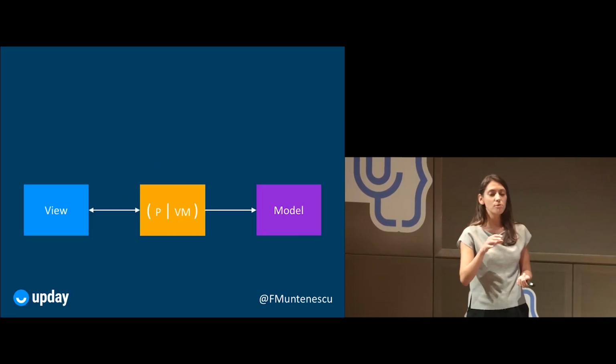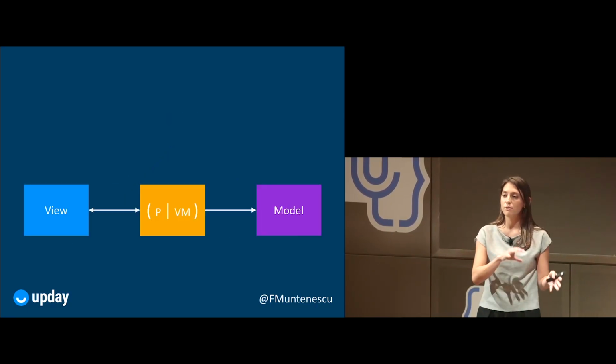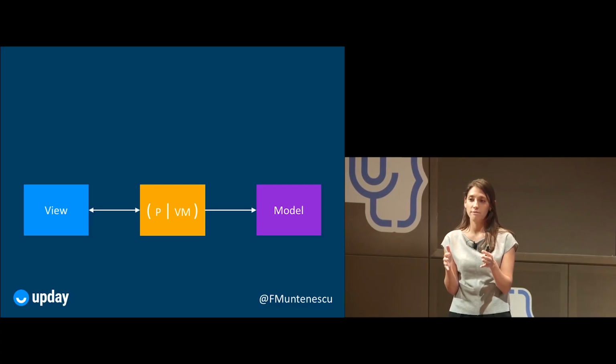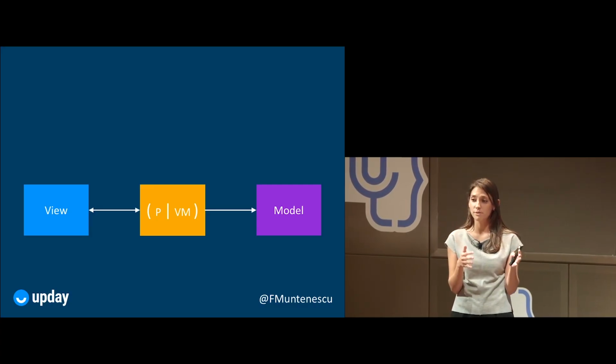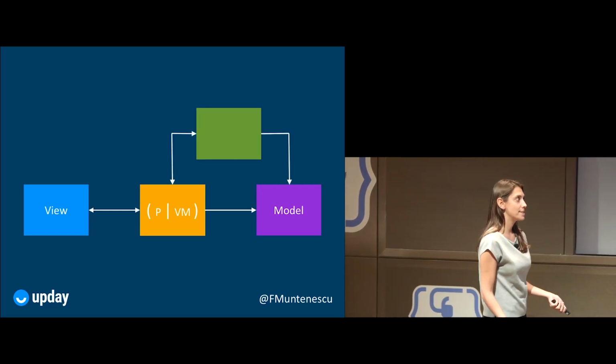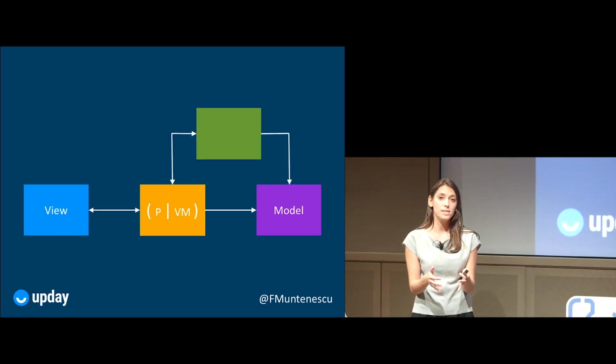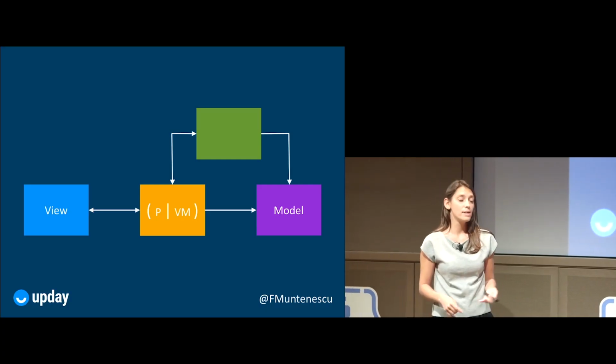But when you're moving all that logic from the view to the presenter or view model, you might actually tend to have a new God class. It won't be the view, it will be the presenter or the view model. But don't be afraid of small classes. Just create separate classes that have their own responsibility and that can be unit tested. And that's it.